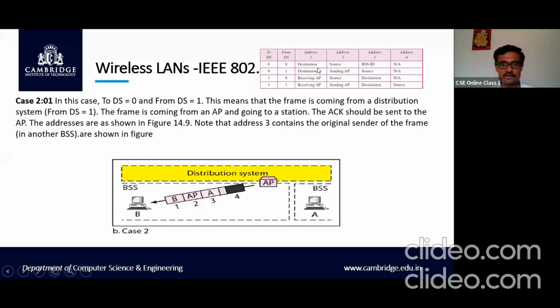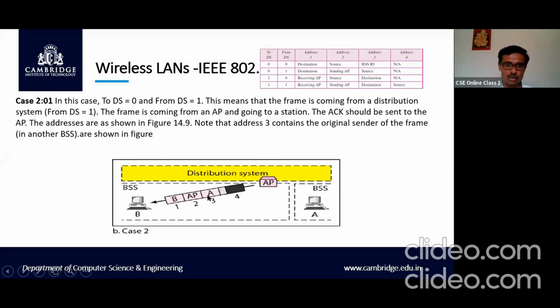Now let us see the address fields. Address field 4, not applicable. Address field 3 is the source. Which is the source here? Sorry, not the access point. It is A. So it is coming from station A in another BSS through the distribution system.